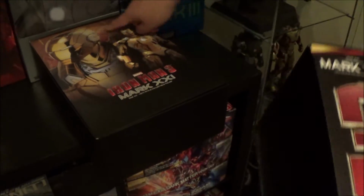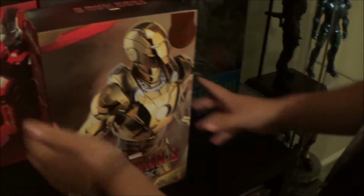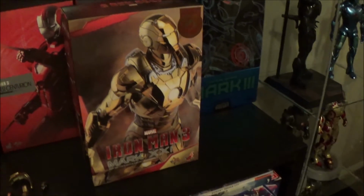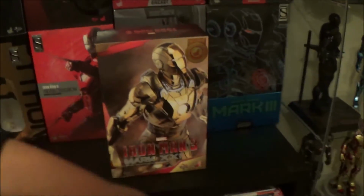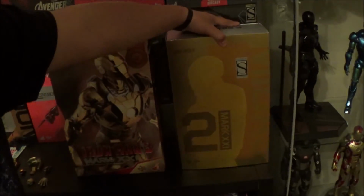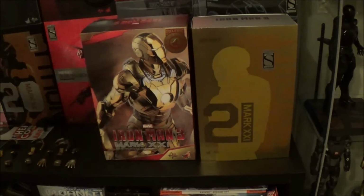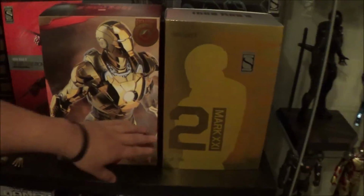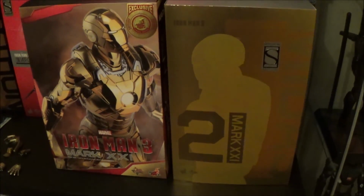So, I have to say I like this. But I think that the box art of the original Midas is superior. I think it's cooler looking. I think this box here looks like one of those bootleg firework boxes. It's a very kind of kitschy box, is what it looks like to me. This one is more artistic, in my opinion.